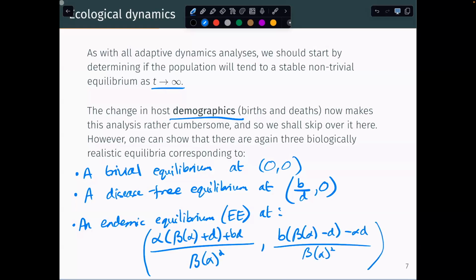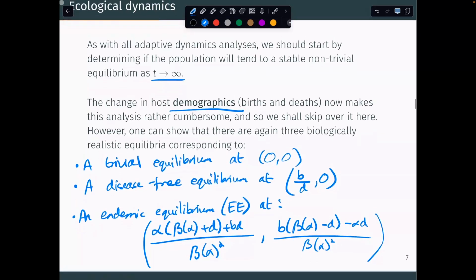This is typically what happens because you've got things coexisting. The algebra becomes a little bit more messy here. Exactly what these are doesn't really matter in the context of here. It's not like you need to memorize these things. I'm just writing this down so we can refer back to them later.